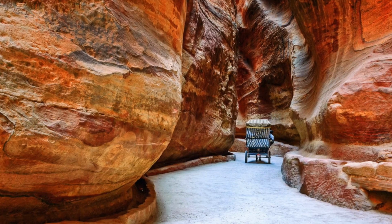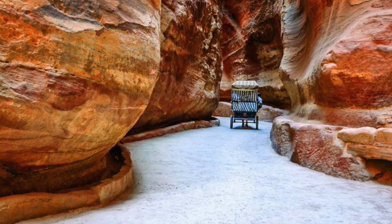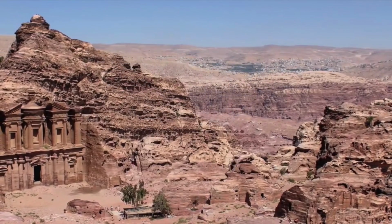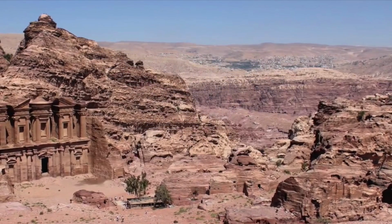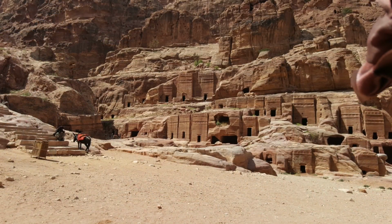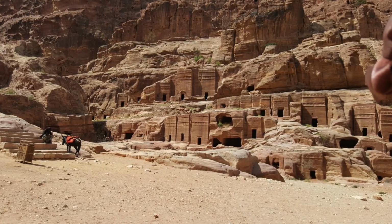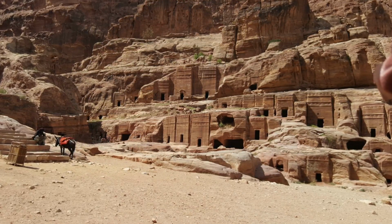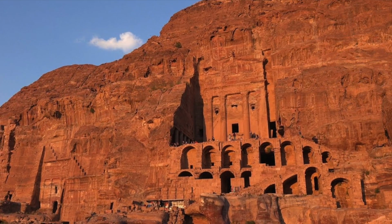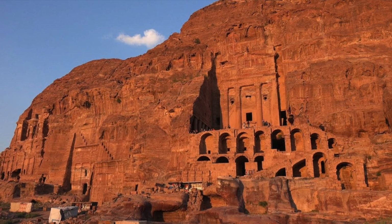Once again, it's far more likely that it was found by the Nabateans 2,000 years ago, and they did some ornate carving on the surfaces. Because this structure is 12 kilometers, or at least 10 kilometers away from the famous treasury. And as you walk the 12 kilometers, you will see chamber after chamber carved into the stone bedrock. And this is not simply red sandstone.